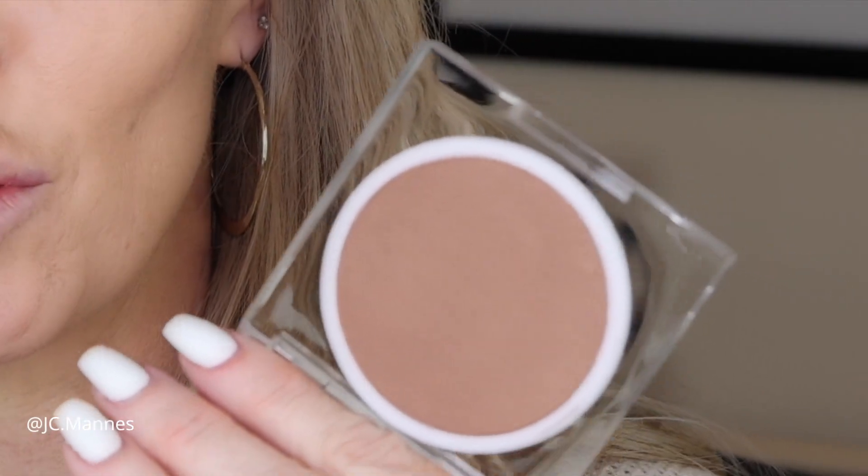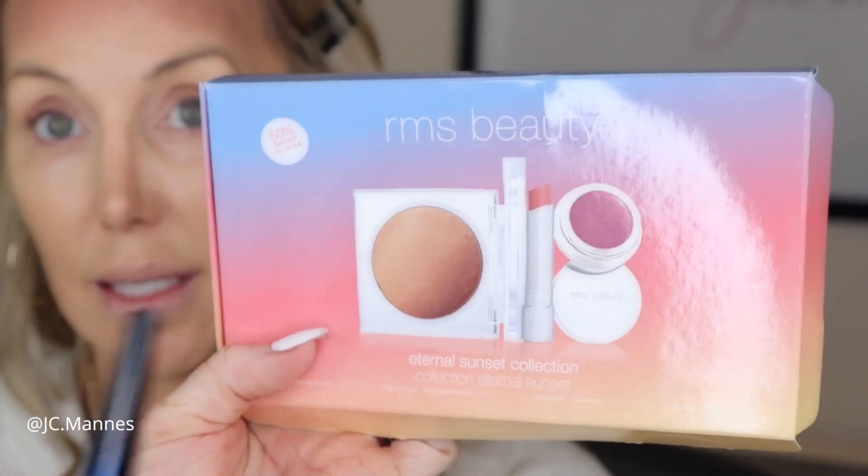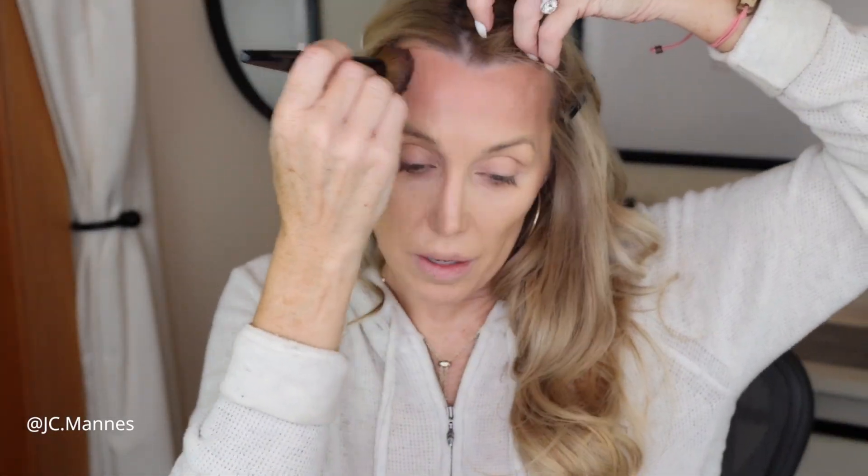Next, let's do a little bit of bronze. So the next thing I'm going to use is this RMS Beauty Luminizing Powder — this is really beautiful and pretty. We're just going to add a little bit in there and give my skin a little bit of... oh, okay. That is a very good color payoff and we will be here blending for the next hour. Wow, that is a bronzing cream! Clearly I got too dark. This is their Eternal Sunset Collection, and it is very dark on top of this Ilya Selena foundation.